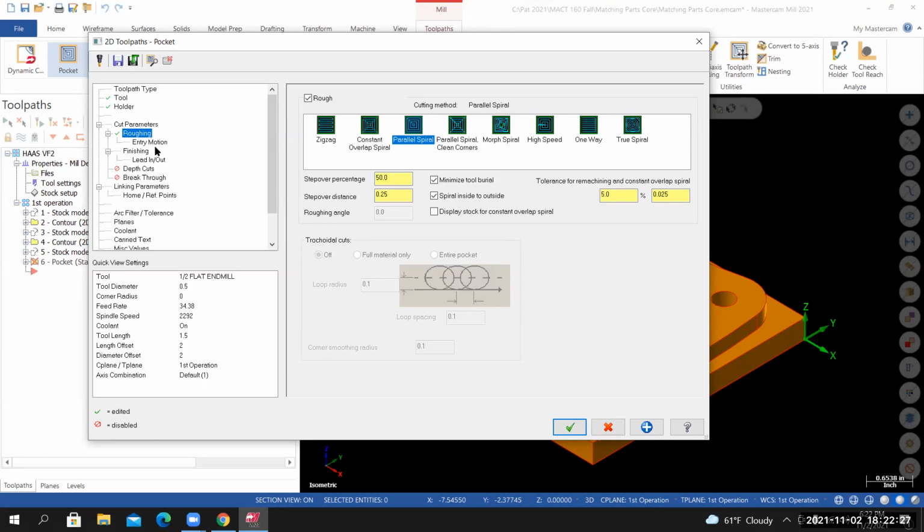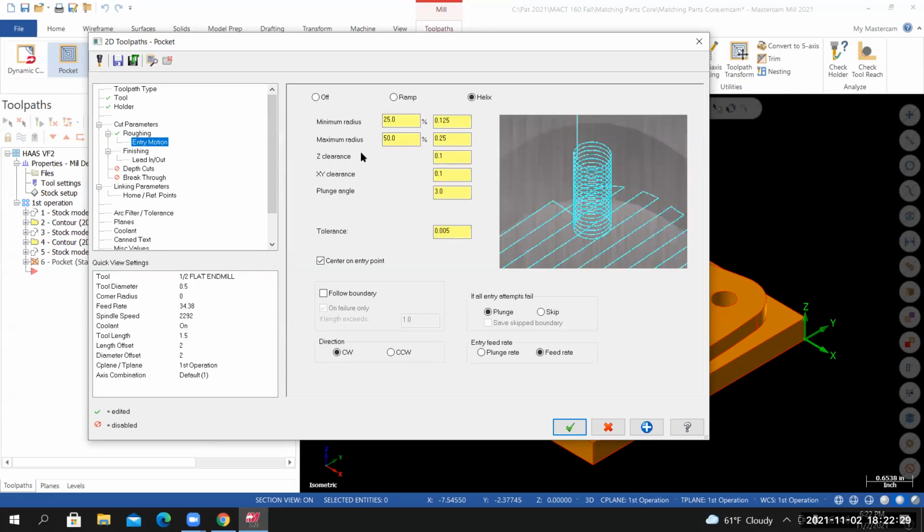From here, go to entry motion. I'm going to use a helical entry, set the minimum radius to 25% and set the maximum radius to 50%. And then select center on entry point.